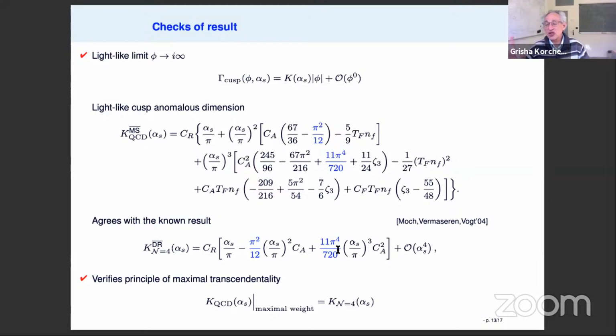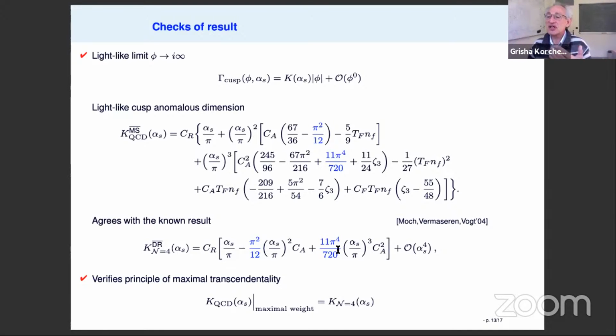Now let's go to strong coupling. I told you this function we know exactly. So let's see what will happen at strong coupling if you expand this Caspar anomalous dimension in inverse powers of the coupling constant. The ICFT gives you some information about that. What you will find is a series in one over the square root of alpha s, and the coefficients in this expansion will be zeta functions of odd arguments plus the Dirichlet zeta function of even arguments. So powers of pi get replaced by yet another zeta function, which is not the ordinary one, but the Dirichlet one.